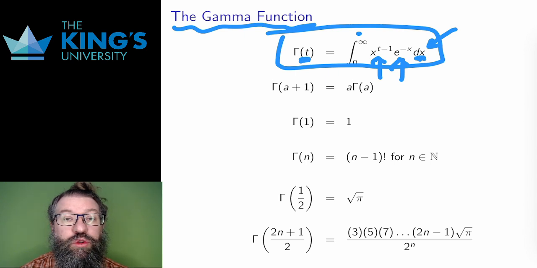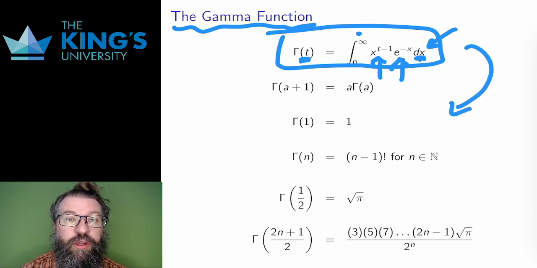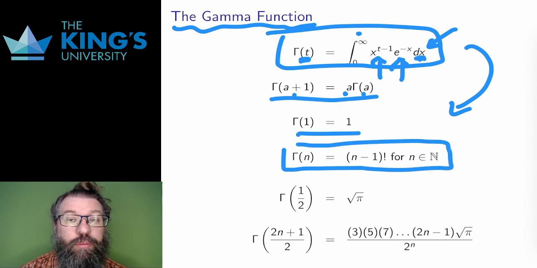The gamma function is very useful for its particular properties. These can all be proved from the integral definition, but I'm not going to do those proofs in this video. The first identity says that gamma of a plus 1 is equal to a times gamma of a. If you combine this with the fact that gamma of 1 is 1, this gives a surprising result. For natural numbers, gamma of n is just n minus 1 factorial.